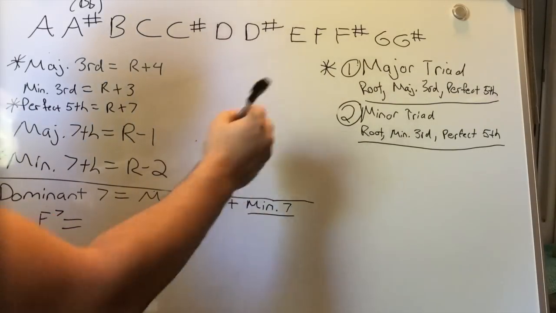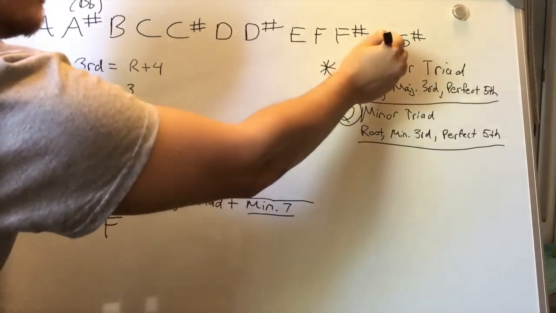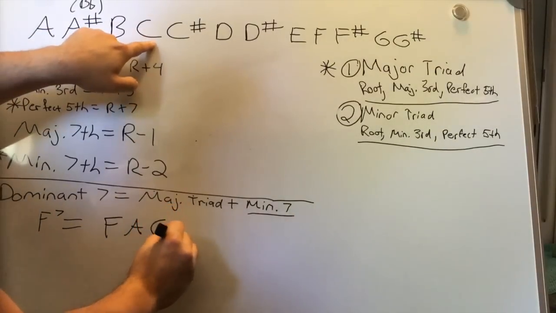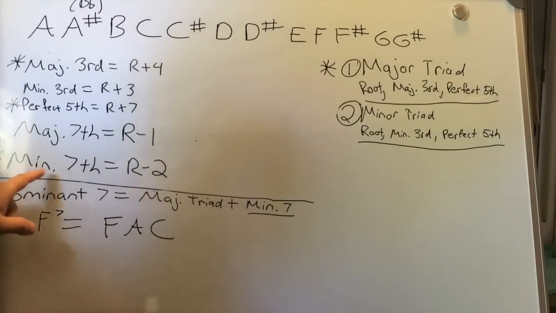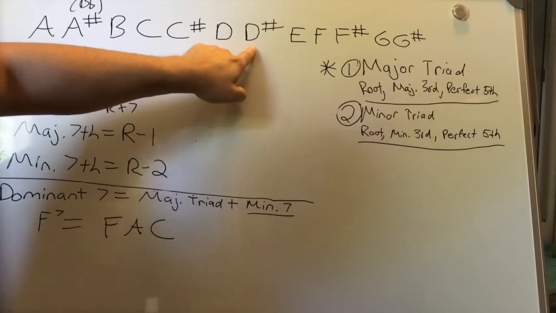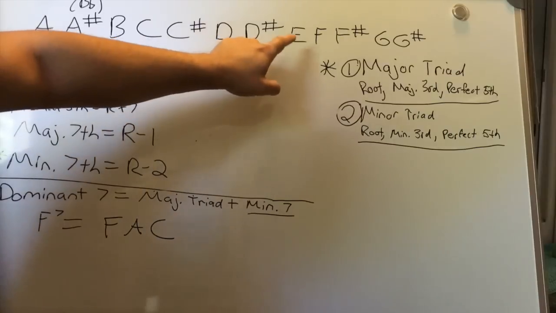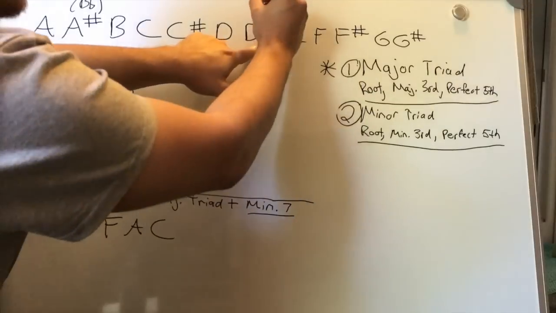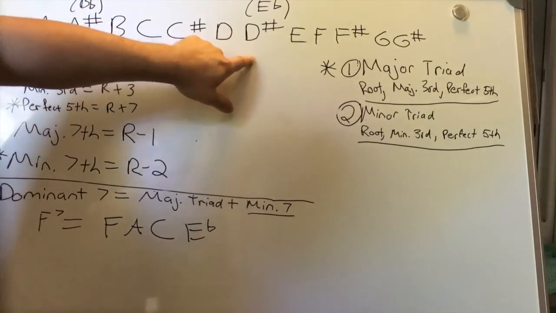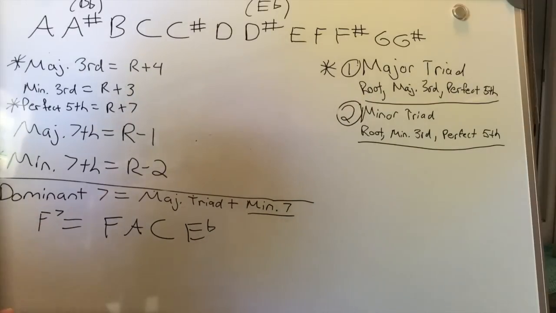We're going to make a major triad. We have our root already. Major third plus 4. 1, 2, 3, 4. Plus 7. We only need 3 more. 1, 2, 3. So far so good. And we need our minor seventh, which is root minus 2. So this was our root. We got to go back, back. Well, D sharp. Well, that's bad, isn't it? That's bad because it has to be an E of some sort. D sharp is the same as E flat. So we're going to add an E flat. So if you play a D sharp, you're also playing an E flat. But when you write it, it always has to be clean. You never have notes repeat themselves.